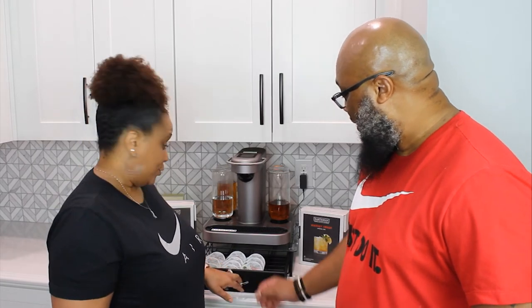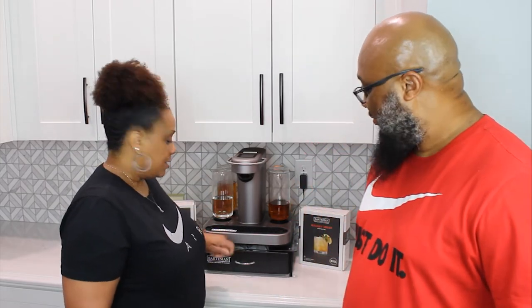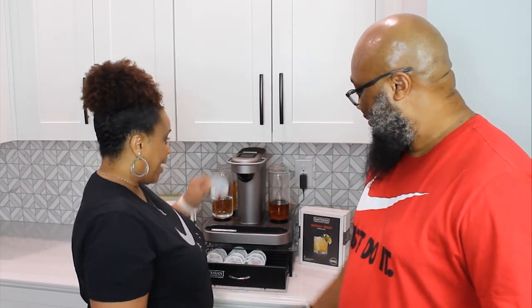So what do you think, family? What do you think, fam? Do you like the capsule drawer? I think it stepped up our game! I love it! I like the convenience of having it right here underneath Bart — you just slide it out! Grab and load! Don't y'all use that, I created that hashtag! Grab and load! Well that's it, family — I think we're gonna enjoy this capsule drawer!